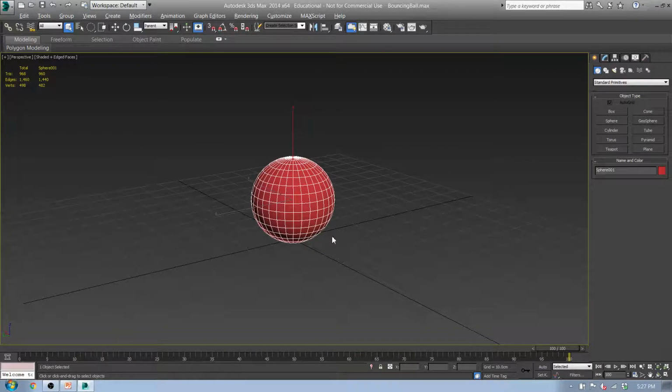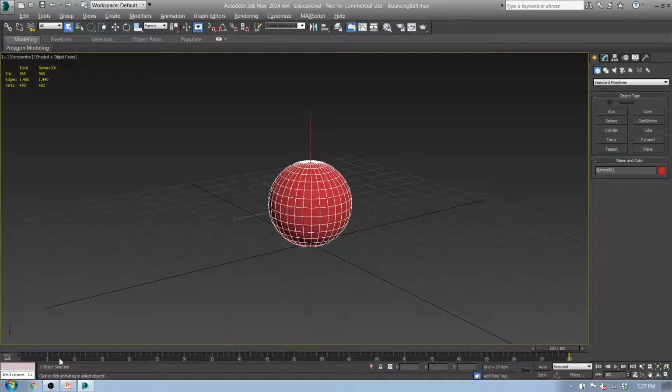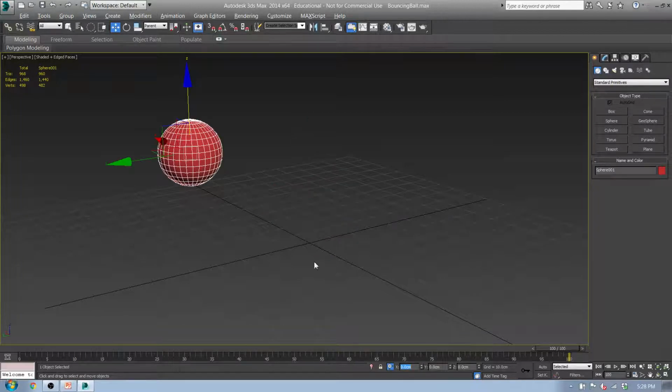Not really. Okay, so we've got our track bar, we've got our timeline on our track bar, and we've got a bunch of buttons down here. This is your information bar, and over here are your type-ins. You already know your transform type-ins. This section down here is your absolute mode transform type-in, or if you've clicked on it, your offset mode transform type-in. In absolute, in world position, if you hit W, you can type in 100, and it moves by 100 in absolute. If you click on it, it's offsetting wherever it is.